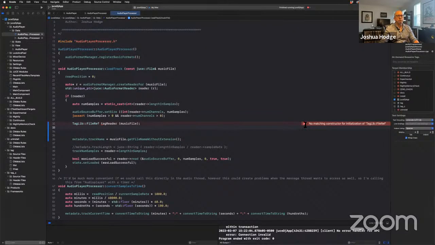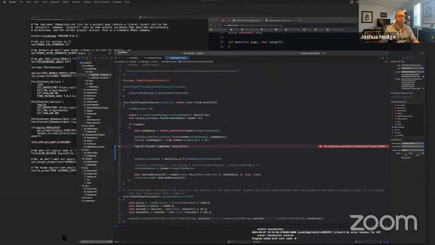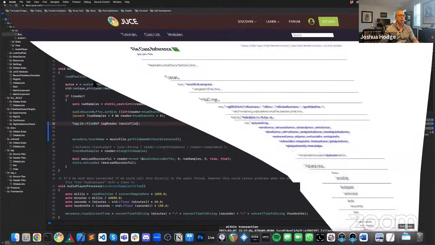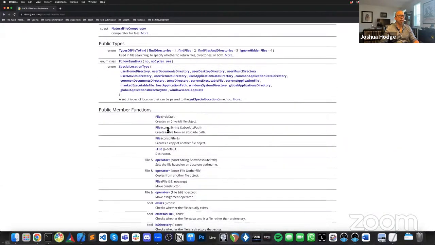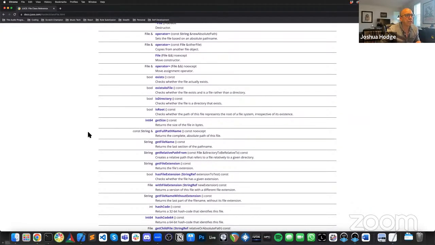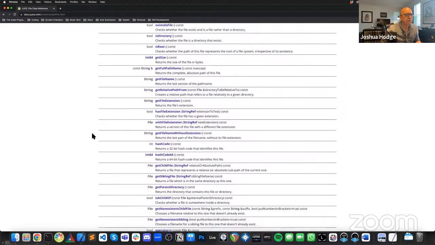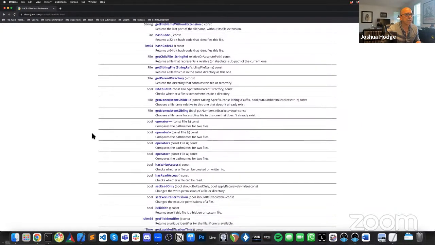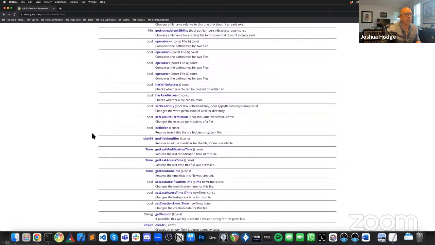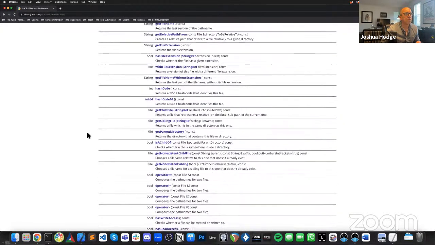So what is it? No matching constructor. Okay, so already we've got some problems. I'm going to assume that this is because this is a JUCE file, and that what we need here is a string. So there's some type of function.